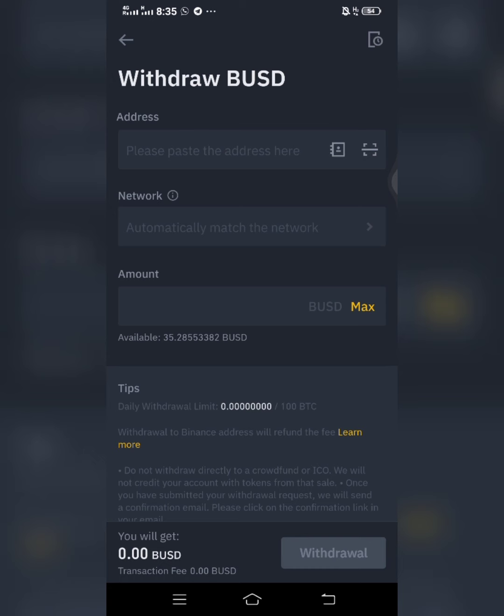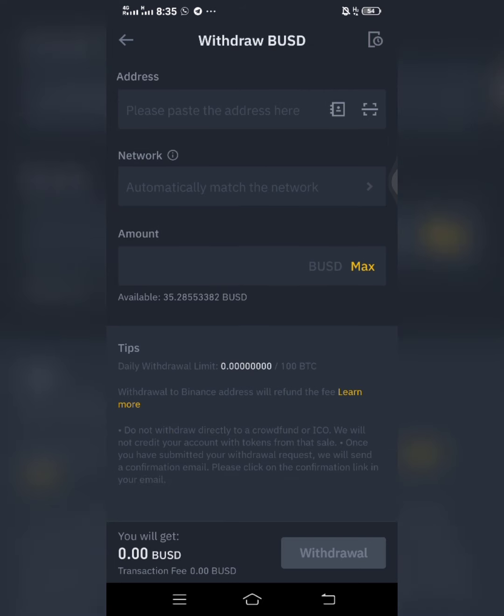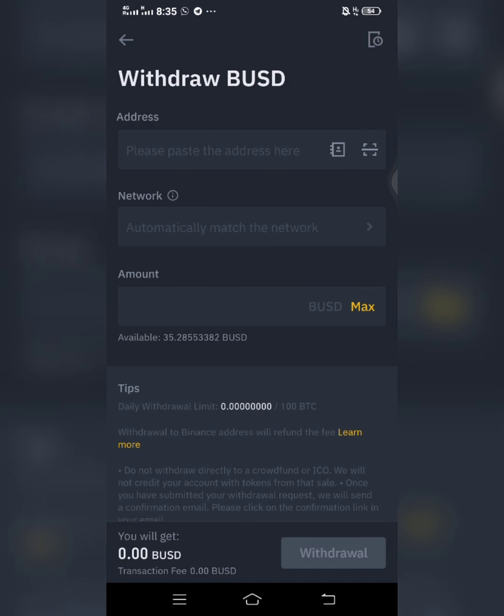Then you will go back to where you actually want to transfer the coin to, maybe Trust Wallet or MetaMask or Atomic Wallet, any of the external wallets that you want to transfer the coin to, or maybe it is an exchange. You go back to that exchange, you look for the same coin that you want to transfer, maybe it is BUSD.